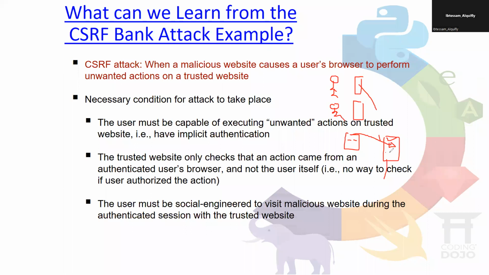How can we really stop this, guys? By implementing verification. And the verification can be done by what? By saying, you requested this amount, you need to give us an OTP. We're going to send you an OTP to your mobile, and once you get it, you will be able to do the transfer. If the attacker is doing this, he doesn't have your mobile, so he will not be able to send the OTP. If your browser is doing this, you'll get a notification on your phone and you'll say, I didn't really do anything. And that's why a lot of banks right now, guys, are implementing OTP.